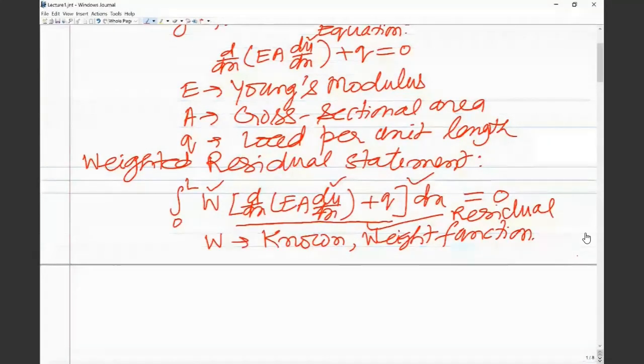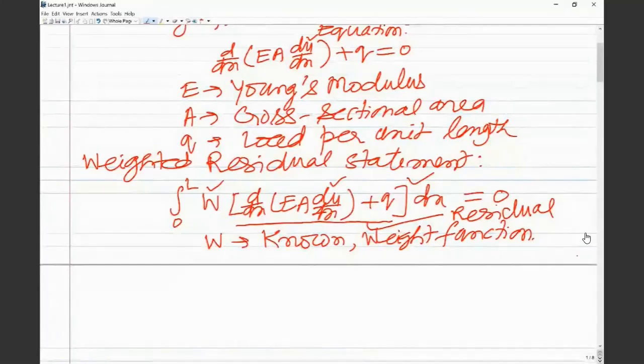So then what we do is, by using integration by parts, we transfer the derivative from the variable u to the weight function w, and whatever expression we get, we call that the weak form. In the weak form, the differentiability requirement of the unknown variable u is reduced, so it is weakened, and that is why it is known as the weak form, because the differentiability requirement of the approximate solution is weaker than the original differential equation.